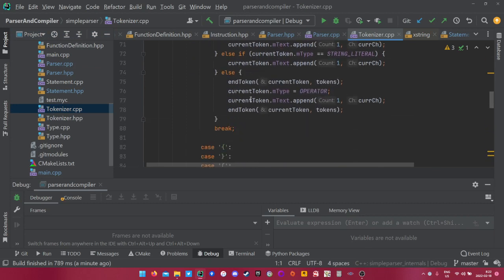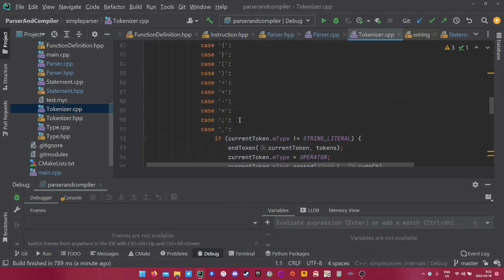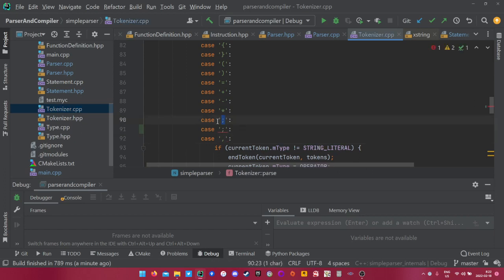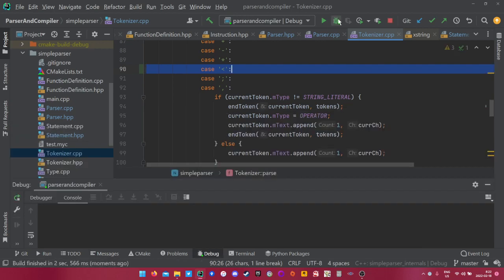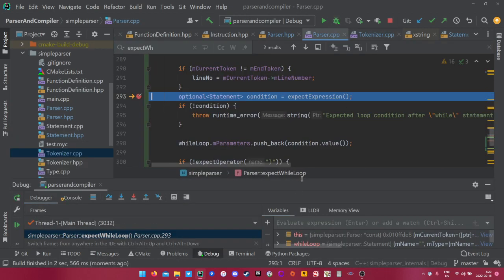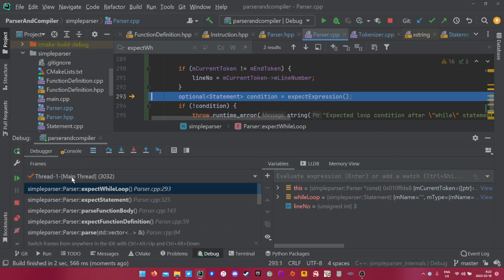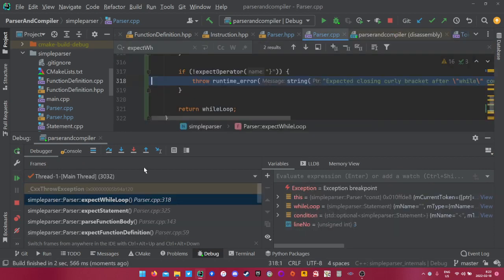Alright, where is it? Here. I guess just do it like this. Wait, let's just leave that running and hope that it works now. Still expecting a closing bracket.